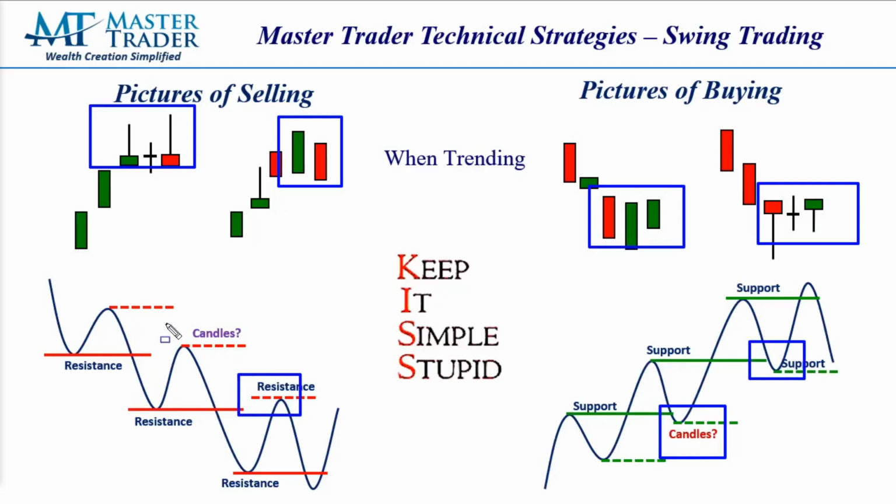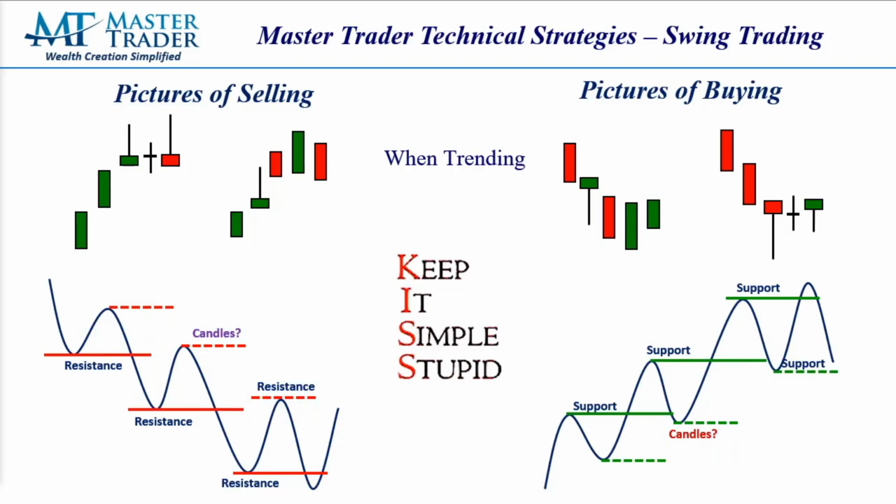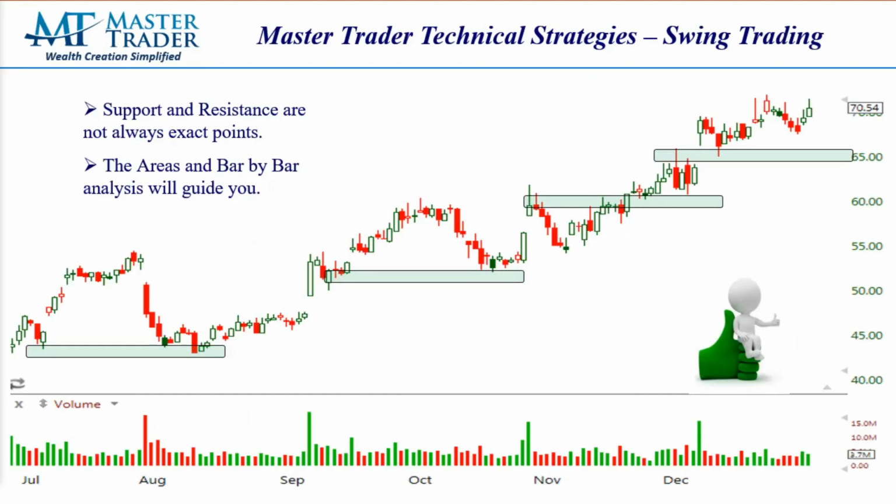Right. You see how simple it really is when you start putting these different concepts together and putting the odds in our favor. So within a downtrend, coming up to resistance and seeing multiple topping tail bars, the odds are in our favor that it's going to go lower. And the same thing in an uptrend. And that's what we need to do, is put together the concepts and put the odds in our favor.